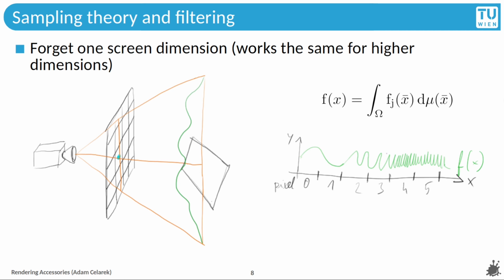In that case, we would say that we have a function f that eats screen coordinates. The definition of the function tells to shoot a ray through that position and compute the light recursively. That recursive computation returns the brightness at that position of the screen. Until now, it was always the pixel center, but it's valid for all screen positions. For now, we assume that f of x is a continuous function, as opposed to a stochastic variable like in Monte Carlo integration. That means that it always returns the same value for a given position, and positions are not discrete like monitor pixels.